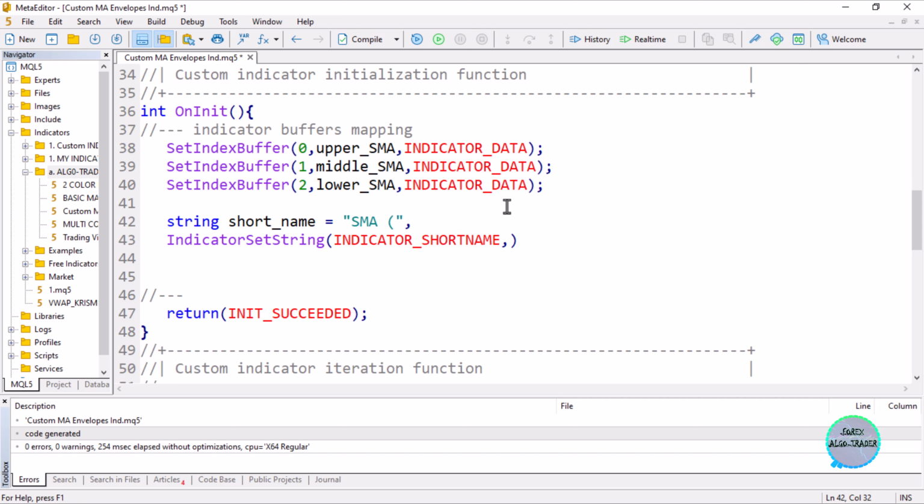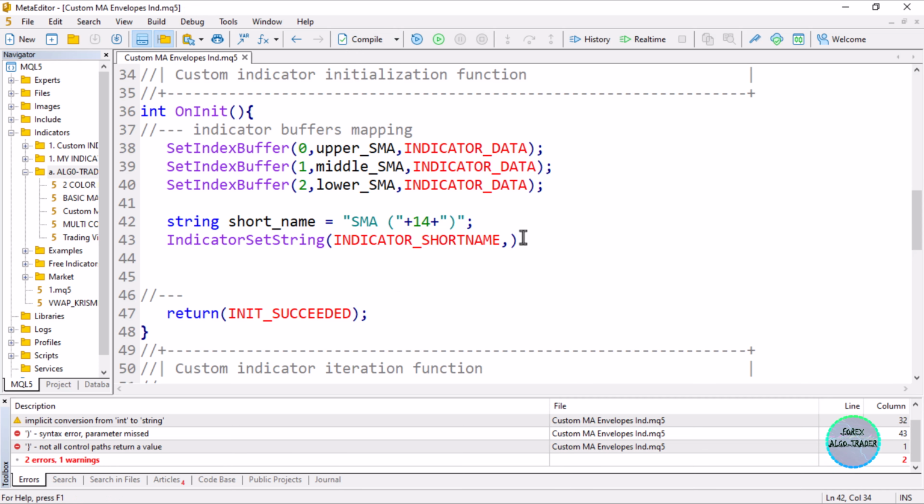Then let's say we want to provide a period in this case. So a period may be over there. Then at the end, maybe provide just closure brackets in that case. So we just need to have positive signs over there because we want to concatenate it with something else. So maybe we can have a period of 14 like that. So compile this on, okay.